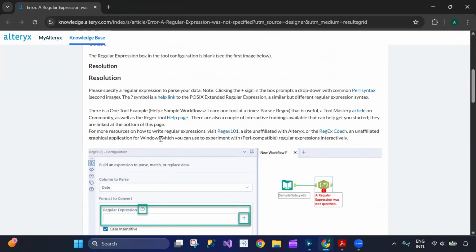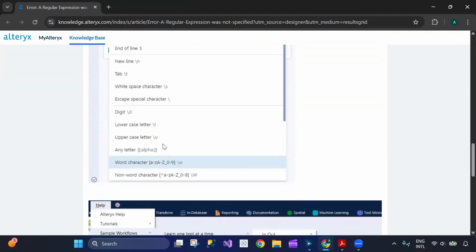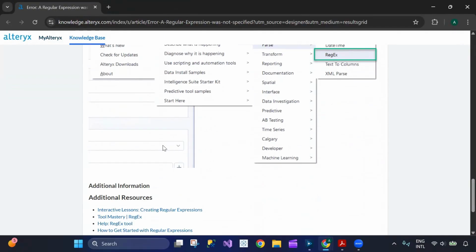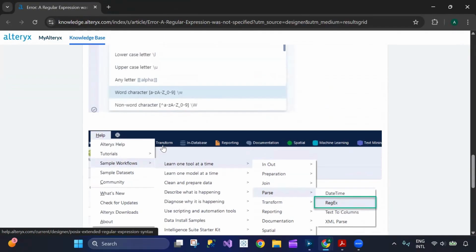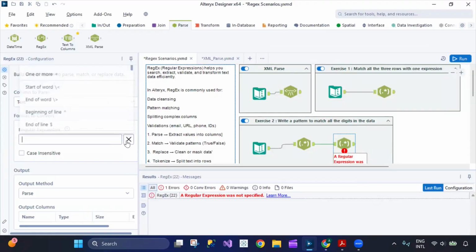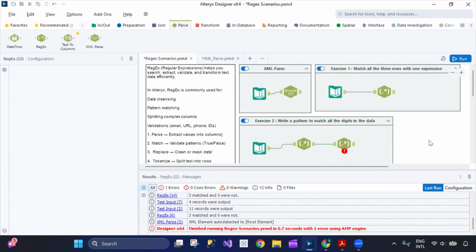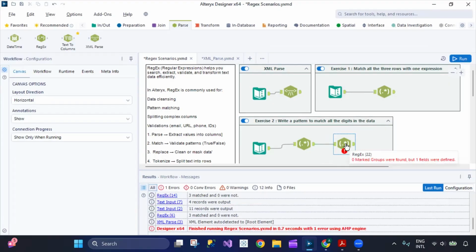It will give you the resolution as well, like what exactly we should be passing, whether it is a non-digit or digit character, or a word character. You may want a white space character, digit, lowercase or uppercase. Let's just select word character and see how this works.